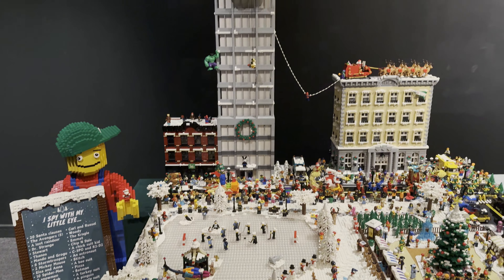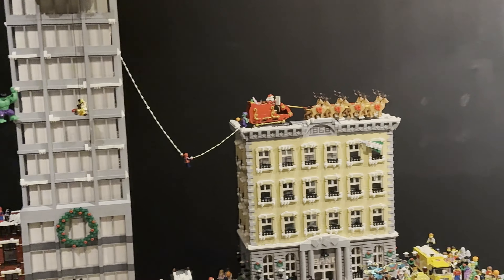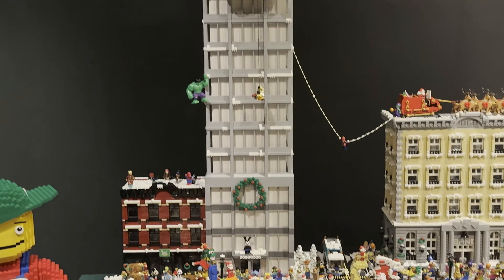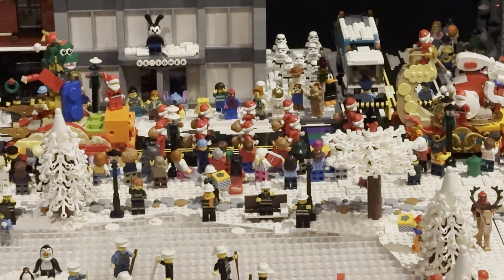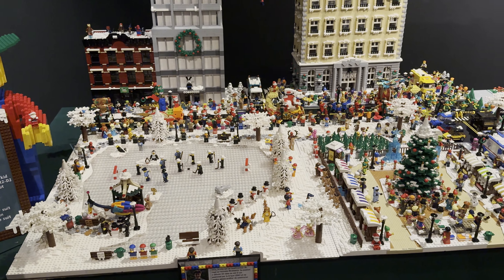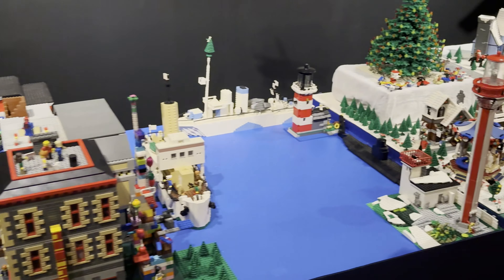Over here on the back was this big giant city display. You can see the Up house on that skyscraper, and over here Santa and his reindeer on top of the roof of an apartment building, the Hulk on the side of a building, and a wreath. So many minifigures around the ice rink and in the city. This one also had a working train. You can see the city tree right there in the middle and the little marketplace, and as we pan over we see a bit more of the city.